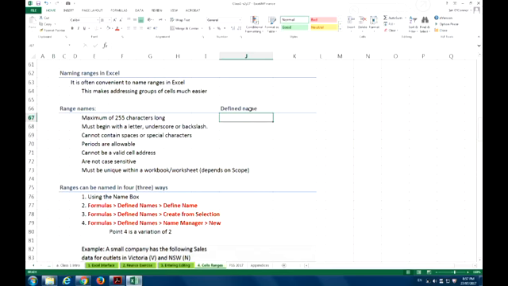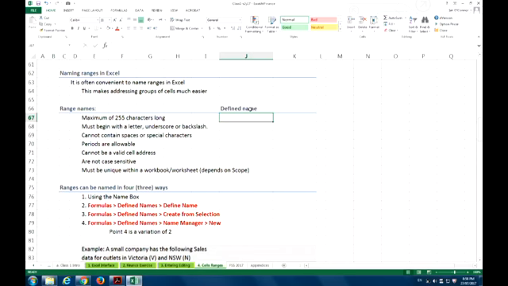Now I still call them a range name. Why? Because in Lotus 123 they were called range names, and I used that for years and I can't really break away from calling it range names. But in Excel VBA they're also referred to as a range name there. But anyhow, in Excel it's actually called a defined name.